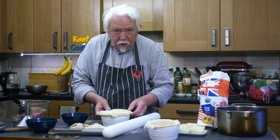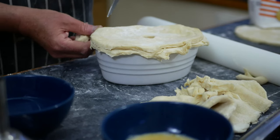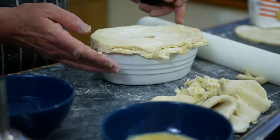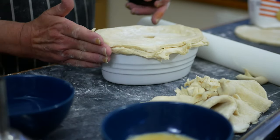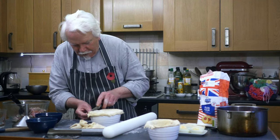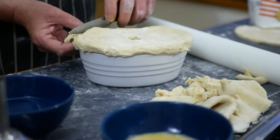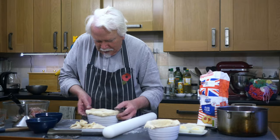And we're not actually crimping this as I would normally. Now I'm trimming off the excess. So the rim and the top are the same, and we get a kind of square edge. There's a reason for that, I'll show you in a minute. It would be easier if there was a physical rim on this pie dish, but there isn't.